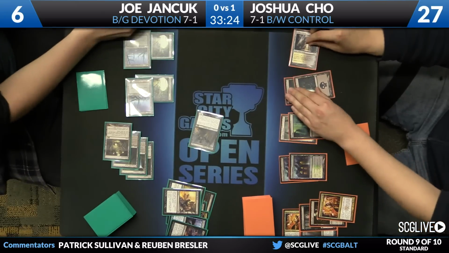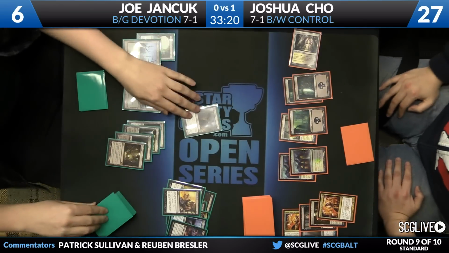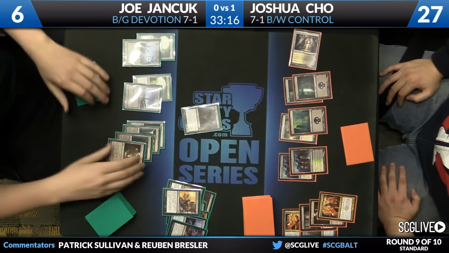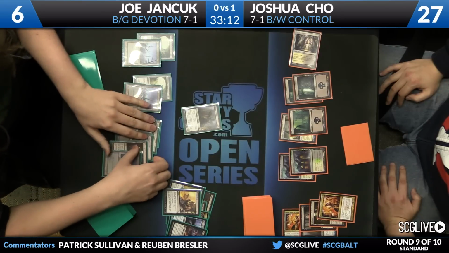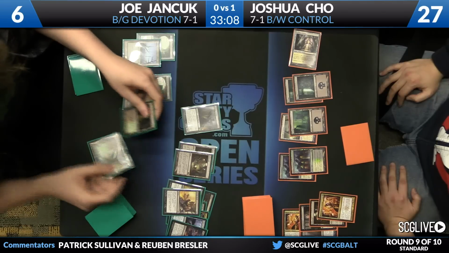Another Blood Baron, potentially offset. Joe's hand is still pretty bad. It's just more Underworld Connections and Abrupt Decay. So Joe is not quite out of the woods just yet. And Joe only has 6 life, so those Underworld Connections aren't really going to be able to do him any good unless he manages to find a Gray Merchant to gain some more life or something along those lines.